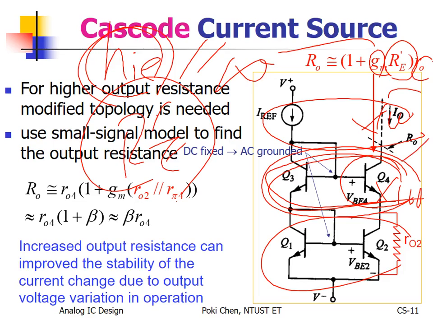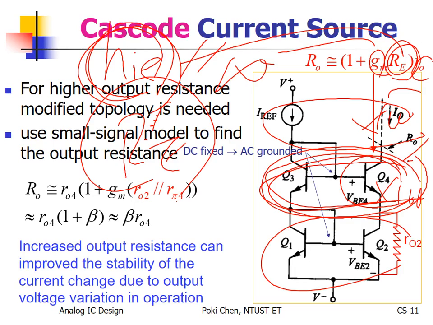You sacrifice one more headroom for nothing, because RE prime right now is limited by HIE. Don't expect you can get another 100 times increase in output resistance. I promise you, after calculation, the output resistance will be almost the same as single cascading. So you had better learn everything smartly.